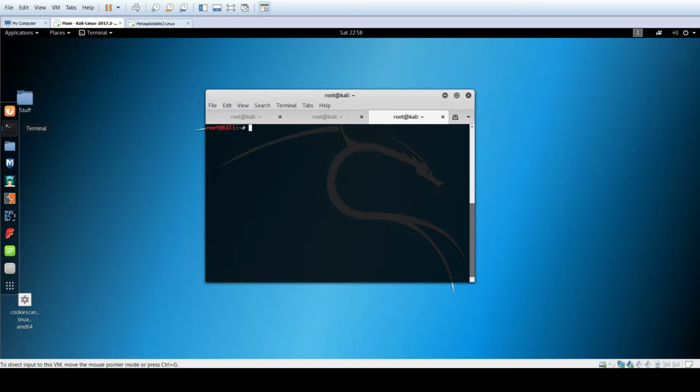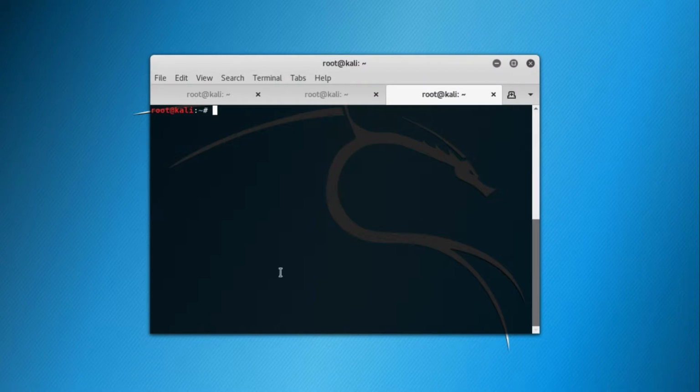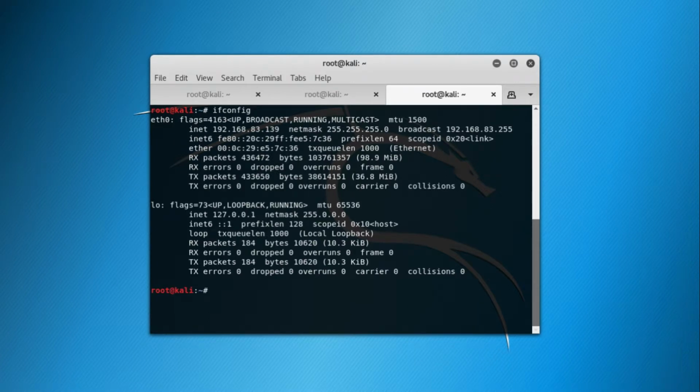First thing we want to do is to see what subnet we're on and what our IP address is. We can do that with the command ifconfig, which is simply the Linux version of ipconfig that tells you about your interfaces and what IP addresses are assigned. Here we have eth0, which is the default interface for Kali, and then we also have lo, which stands for loopback. You can notice that it is indeed your loopback address, your home address, 127.0.0.1.